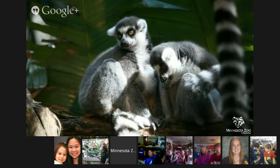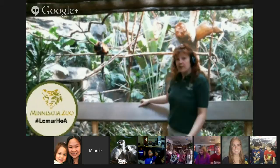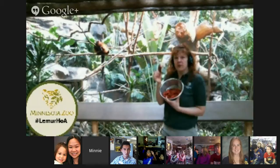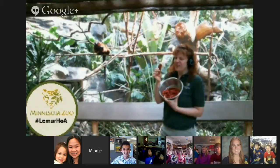Here at the zoo, they get lots of variety of different kinds of fruits and vegetables, as well as seeds. We've got a couple of examples here of what they like to eat. These are called leaf eater biscuits — kind of like dog food or cat food that you buy in the store for your pets. They're made for animals that live in zoos that eat leaves, so they're really nice and nutritious. These guys really seem to like them a lot, and we feed them to primates.